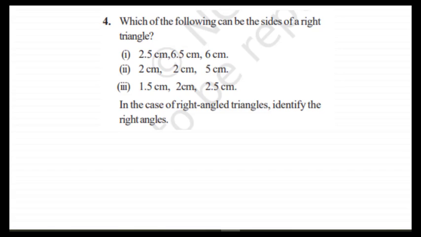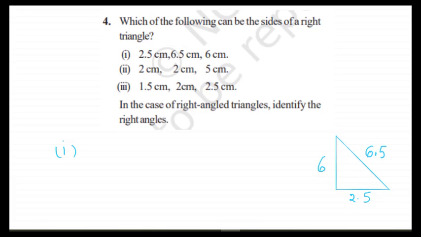After this, I am taking this question number 4. So here you can see the sides of a triangle are given. So you have to check whether they are forming a right angle triangle or not. Okay. So I am taking the first part. Other parts you can try on your own. So here just making a roughly right triangle that we will see whether it is right triangle or not. So here the first side, the greater side will be the hypotenuse. So I am just writing it here 6.5, 6 and this is 2.5.